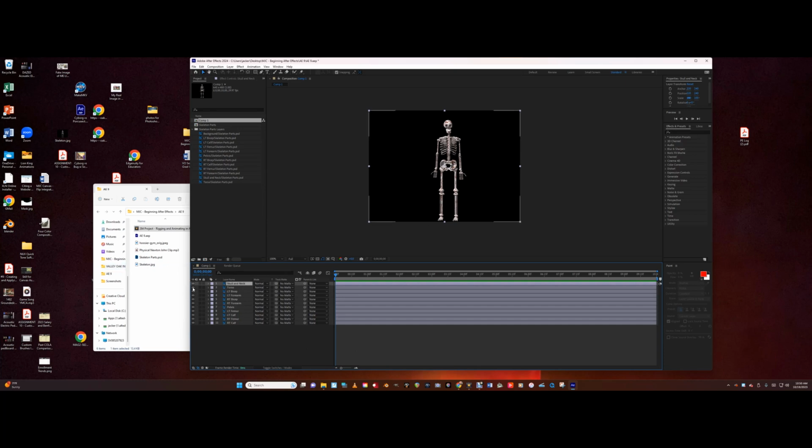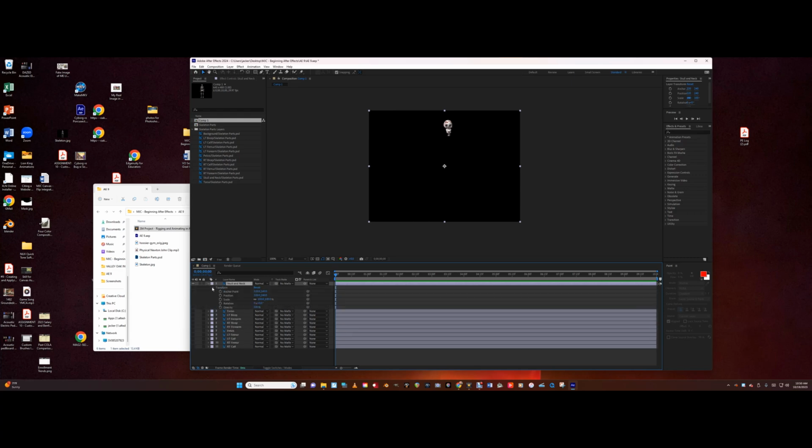And just to demonstrate, let me shut off all of these layers, except for the top layer here. If you look at the top layer here, you can see here's my neck and my head. The actual rotating point is this little anchor here. You can see how far away it is from that. So if I go to rotate my neck, let's say, and skull on my skeleton, watch what happens here. Notice there it's rotating around this point here. I'd rather have the center of rotation right at the base of the neck. So to do that, I need to move my anchor point to the base of the neck.